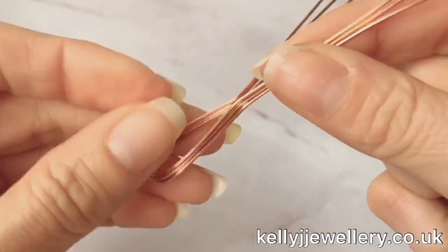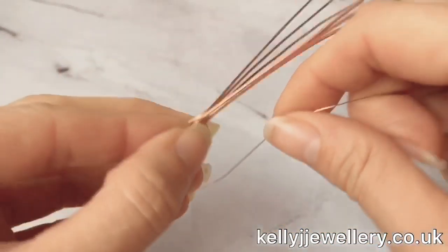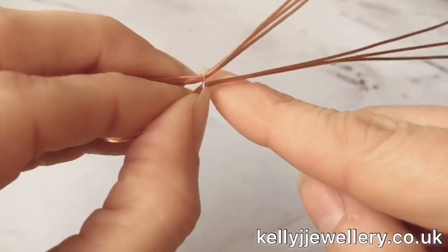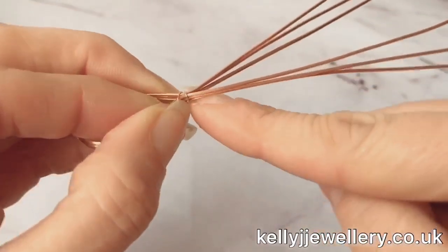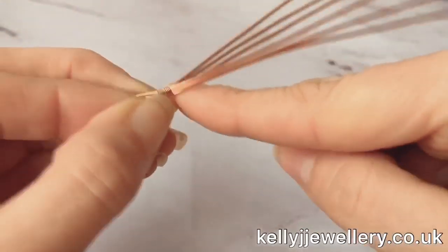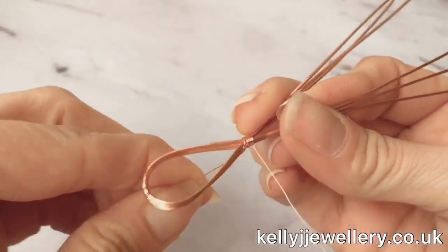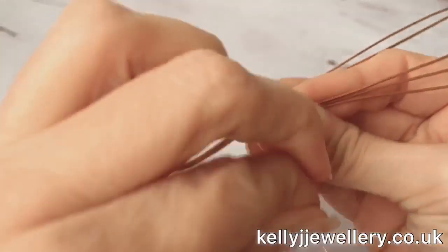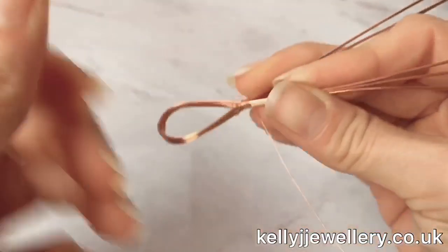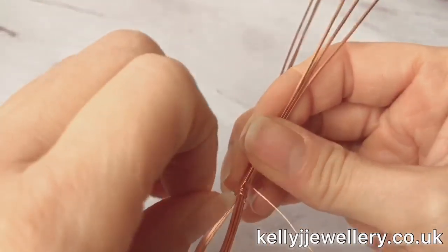So now, making sure that none of your wires have crossed over each other and they're all still sat next to each other, we're going to secure this piece at the top. So take your weaving wire, go around all of the wires together, about 5 times. Wrap the tail end around one of the sides just to secure that for now. You need to go around at least 3 times.